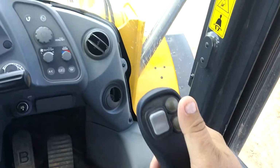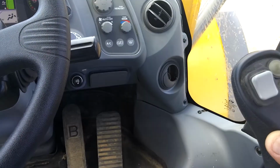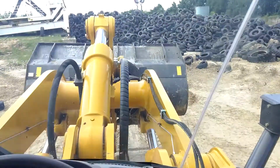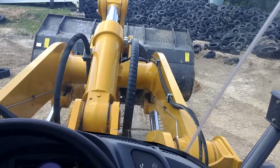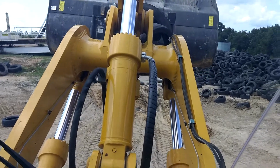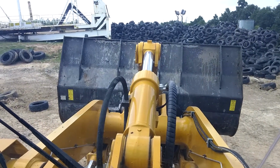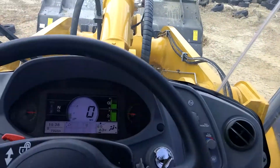Over here on this side is your control handle, and it's basically identical. You go down, it brings the machine down. You come towards you, it brings the bucket up. So this is going forward, and this is coming back, and it's going up. I'll accelerate so you can go a little faster so you guys can see. And then we have your tilt. You tilt left, you go left with the bucket, it'll tilt the bucket towards you. And if you go right, it'll tilt the bucket down. Basically exactly the same as the last one.